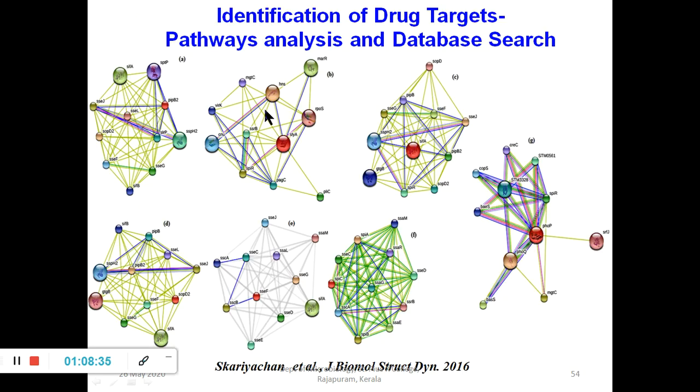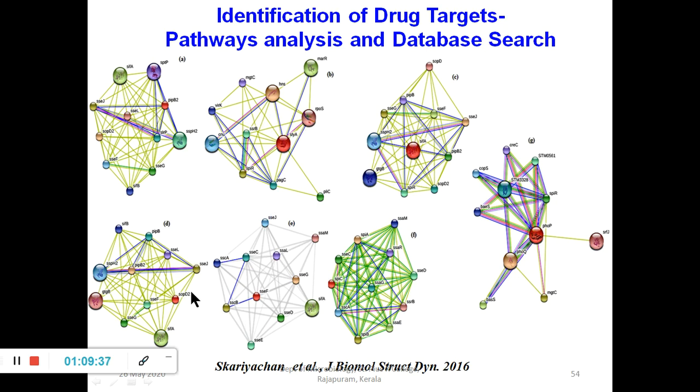So this is a network as I studied. This is from one of my papers, and this is a metabolic network we created using the STRING database for Salmonella typhi, a gram-negative bacterium that causes enteric fever. You know that. It is one functional network. Individually you can see these are proteins. These proteins are connected by the network, and they are known as nodes, and these are interconnected, and individual proteins can act as targets. So if you block one particular protein using a small molecule, then what will happen? It will stop expressing that particular pathway, or it will partially block the expression of another pathway, or it will stop the interaction between other proteins, so the metabolism will cease. That is the fundamental concept of drug discovery.